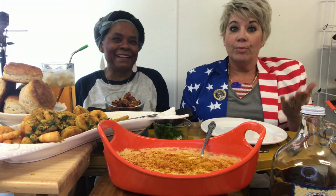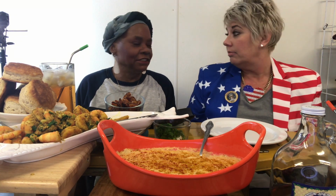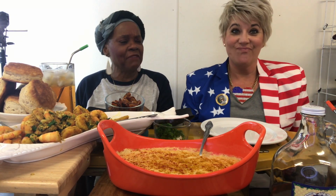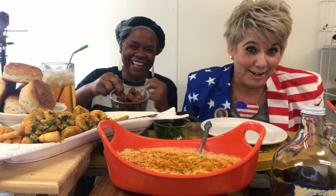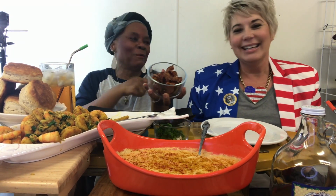Shannon made that, guys. Yeah, and actually I think it's a Mississippi thing because I never heard about it when I was in Alabama. Until I moved here. Until you moved here. And I'd never heard about it until Shannon told me. She was like, have you ever had Rotel cheesy grits? And I was like, no, but you sure can make me some. And I sure did, believe it or not. And it was on the stove. And yes, she did make it. I'm so proud of her.